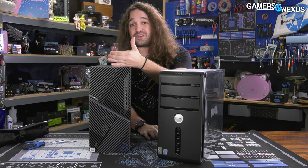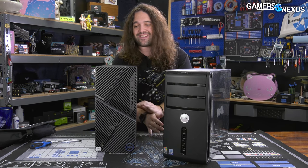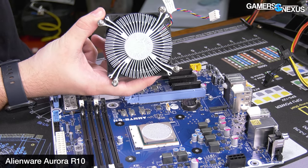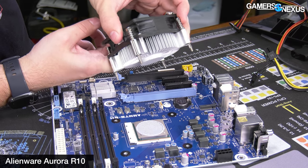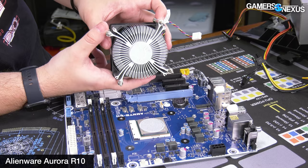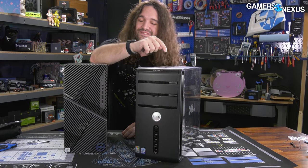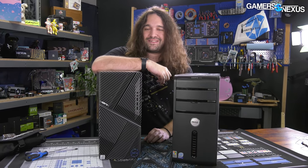The G5 5000 — one of the bigger complaints we had with this and with the Alienware system that was $1,800 — was that both used basically the same cooler, which is a garbage, not-even-Intel-stock-cooler aluminum chunk with a hockey puck protruding out the bottom to contact AMD CPUs, Intel CPUs, you name it. They can make it fit. Doesn't mean it's good, but it's cheap. That cooler looks like it should be from a computer from the 1990s, if not sooner.